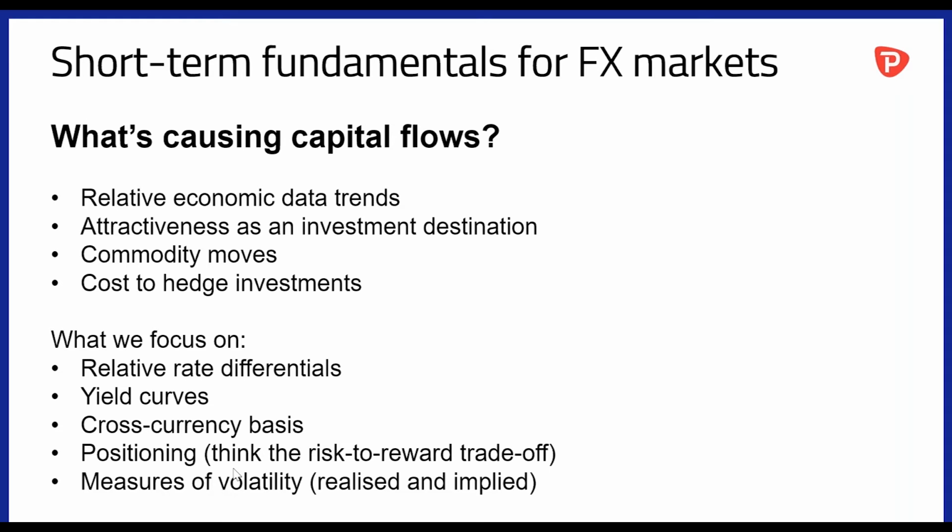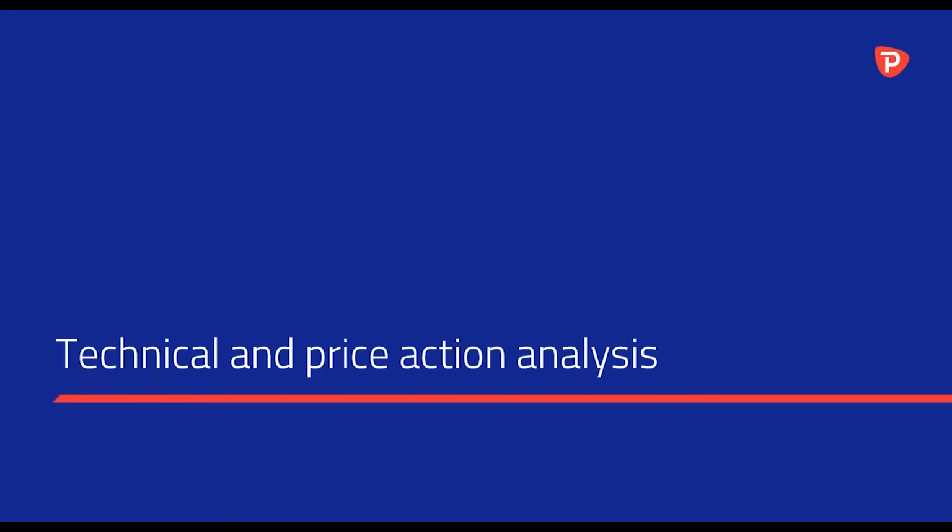I've done a couple of webinars on using volatility, realized and implied volatility, to understand measures for what people see about events going forward, but also how we can use that for our risk assessment as well. But when you've got a sell-side bank, for example, who does some analysis on the Australian dollar, when they're trying to model FX markets and currency pairs and understand where price is relative to their model, which is a fundamentally driven model, they're going to be using relative rate differentials, yield curve differentials, and all these issues. It's pretty complicated stuff for the average retail trader. And the problem, and I'm guessing a lot of you are asking, is how the hell do I get this information? And that's something that is absolutely true as well. I won't go into that.